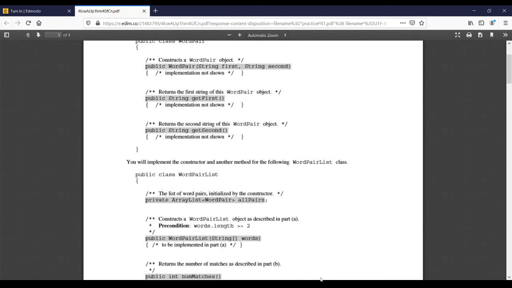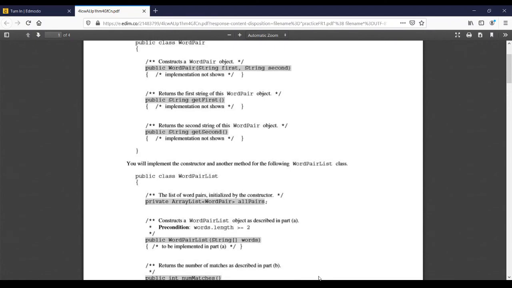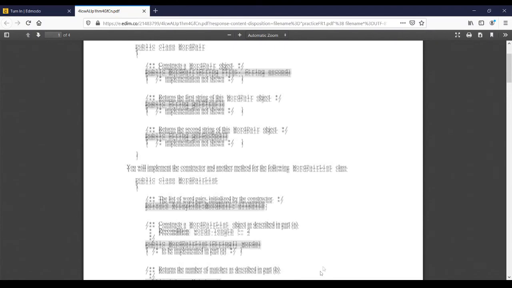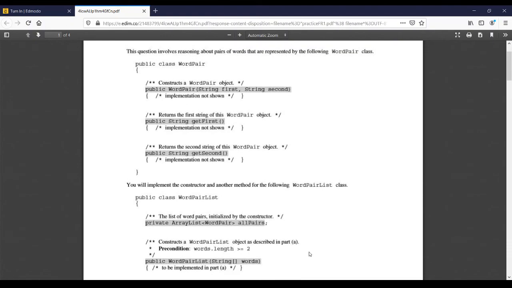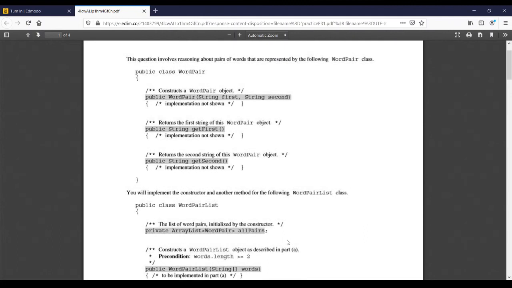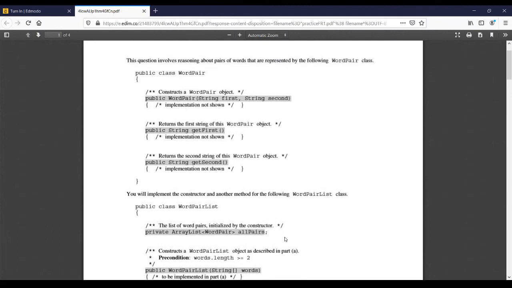Next, what happens is we take that array and take the strings from that array. We put strings in this mysterious object that we've defined. Very simple. The word pair class just has objects of 2 strings. So it's another data structure that we see defined in this question, the word pair structure. And finally, obviously, we have the array list defined at the end.